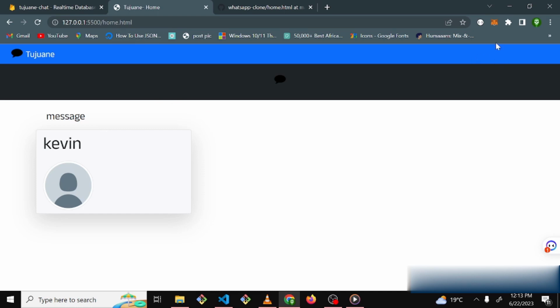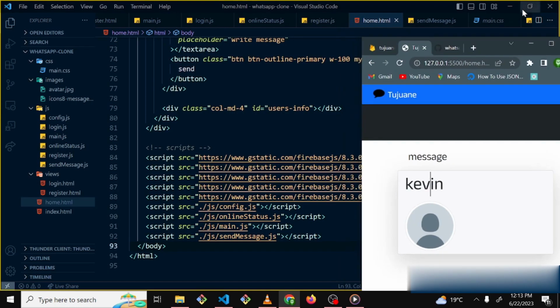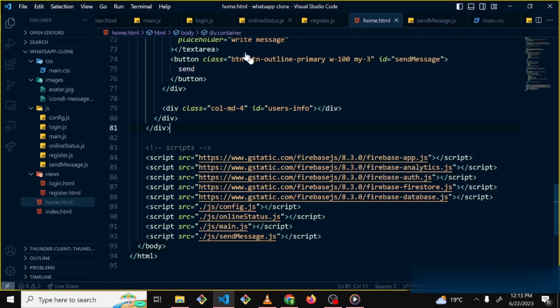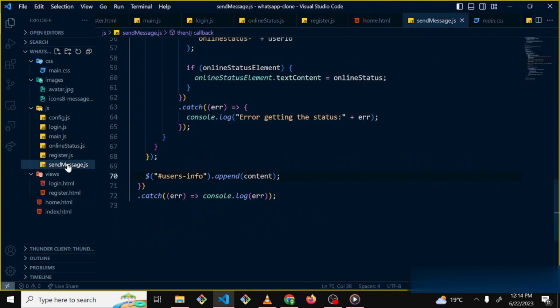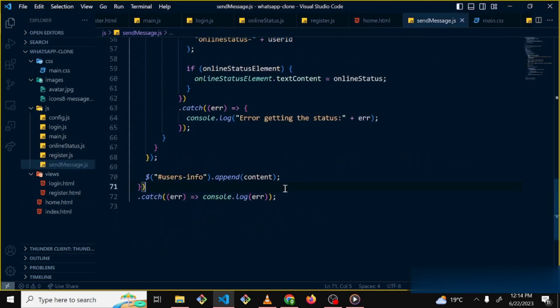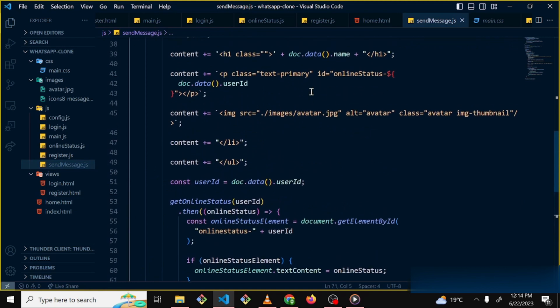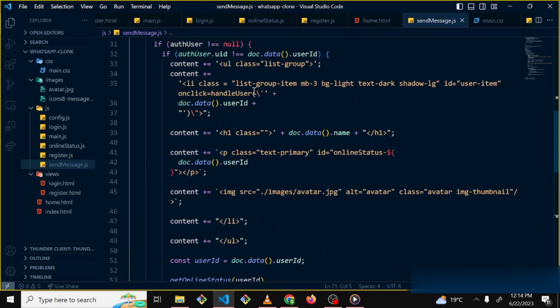Okay, so to do that, we'll proceed here to the send message.js file, and we'll remember we had a function to handle that. We check here, we had this function as an onclick.